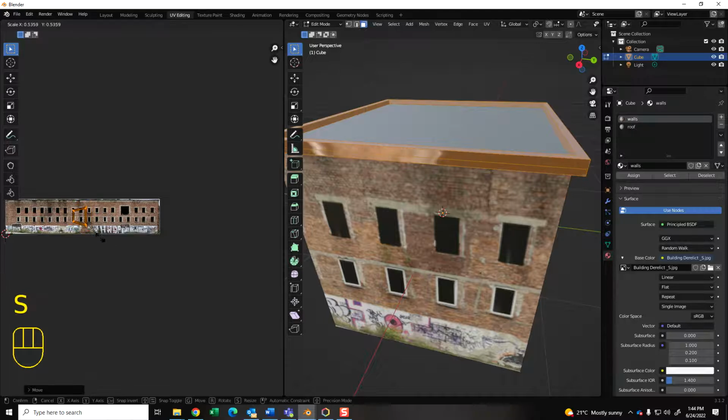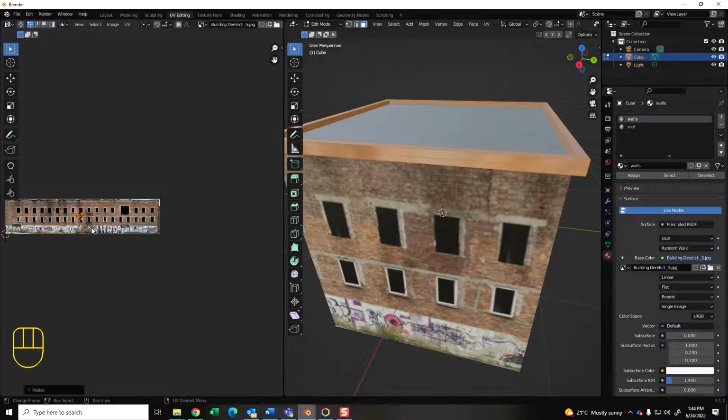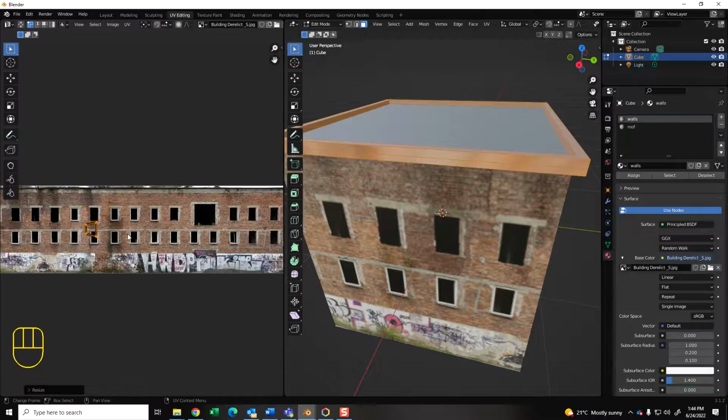If I scale it down, I really only want the bricks. So find a nice place with bricks. I'm going to grab it and move it. There's the bricks. But oh boy, I'm making a mess of this. Oh, because it's elongated the wrong way.